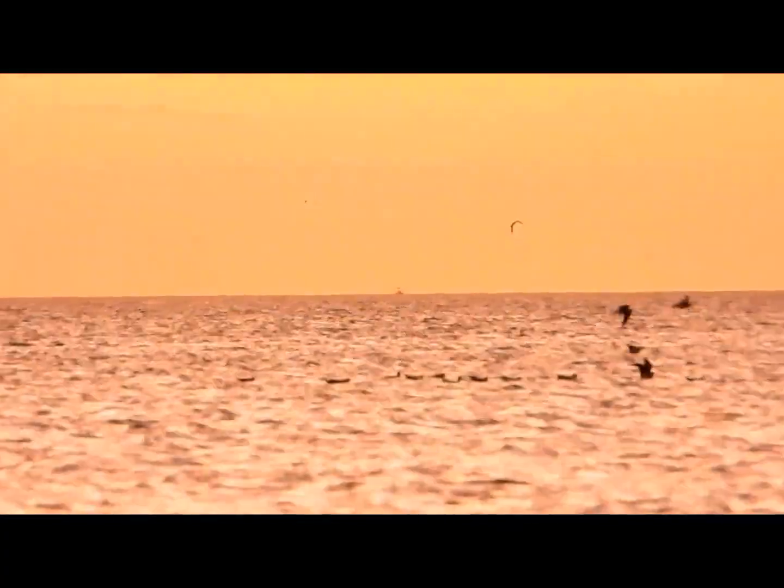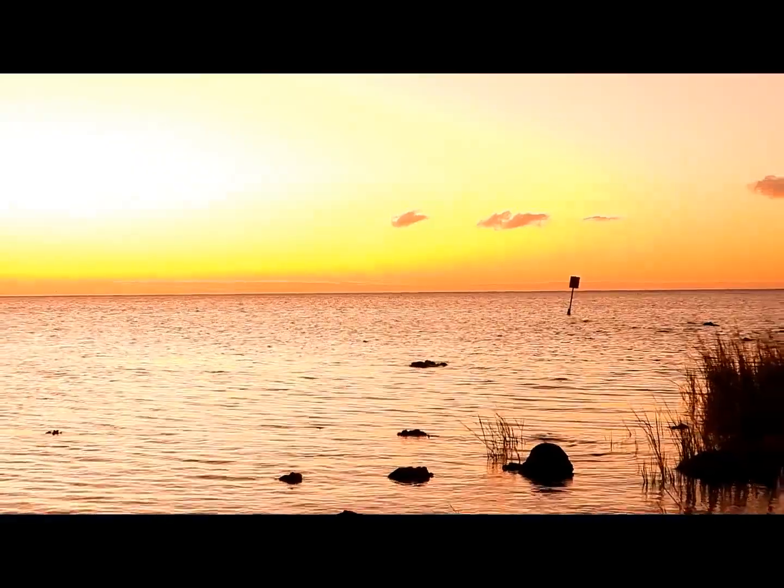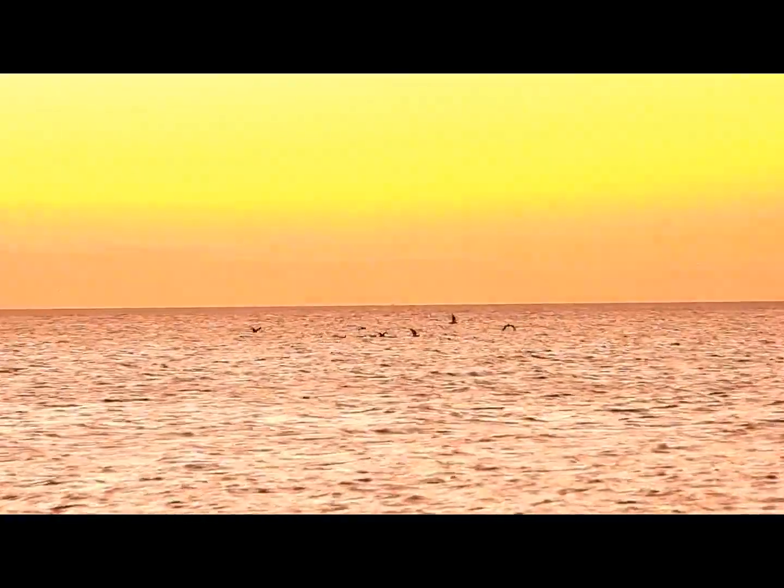Here's a good example. 1, 2, 3, 4, 5, 6, and the seventh one is gone. I stuck this in because I wanted to show how far out this boat was compared to that last boat, and it's sitting perfectly on the horizon. Nothing's missing. Yes, it's distorted. No, I can't focus on it at full zoom, but back out a little bit and you can see it really nice. And this one here, I am lower to the water. And there's the boat again. Now I try to focus it as best as possible, but again, at full zoom, I can only get that good of a focus on it.